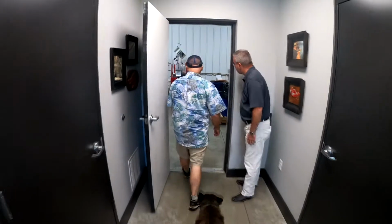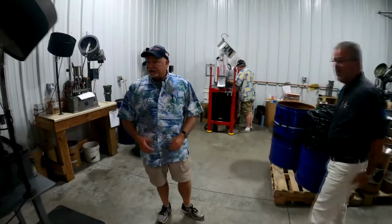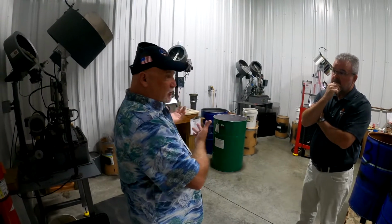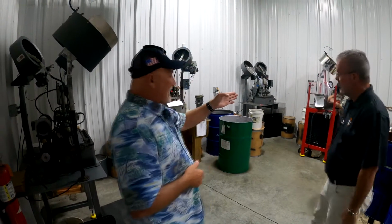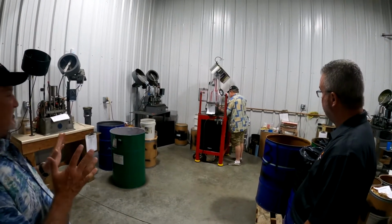So we go out here in the production area. We load both rifle and pistol ammunition here. We don't load shotgun ammunition or 22 ammunition. We do centerfire pistol and centerfire rifle. We have 6 machines to load pistol calibers and 3 machines that load rifle calibers. This machine behind us is a priming machine. It primes brass. That's that machine's sole function in life.